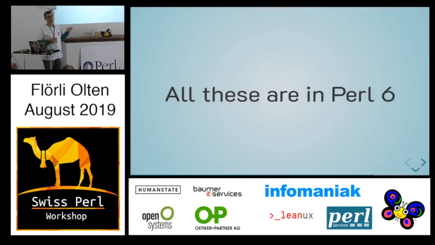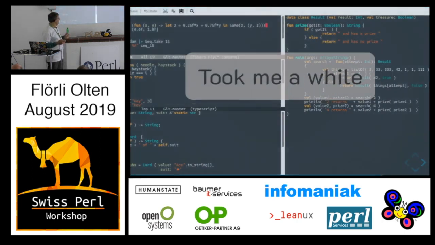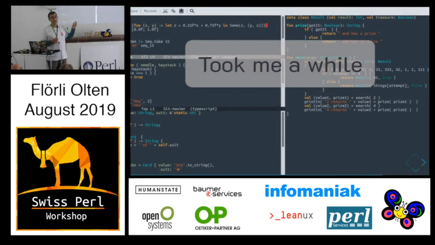But the thing is that all these are in Perl 6. All those concepts, which are modern computer science concepts in programming languages, and many more, like concurrency, like many other things, they are all in Perl 6. They are right there. You just learn them, and then they are there. The thing is that it took me a while to program them.